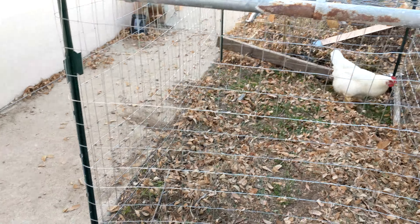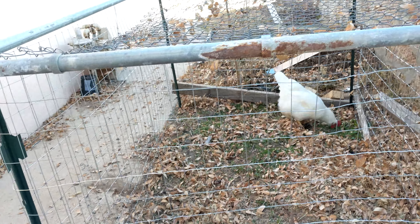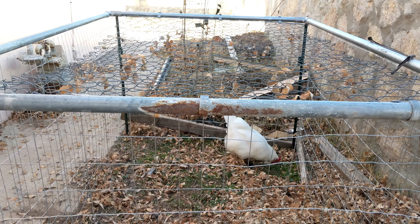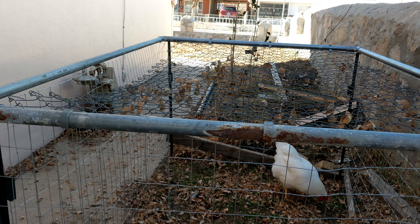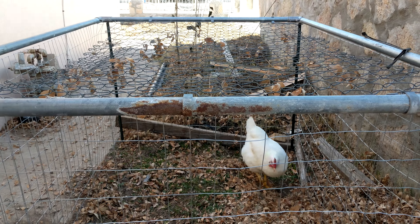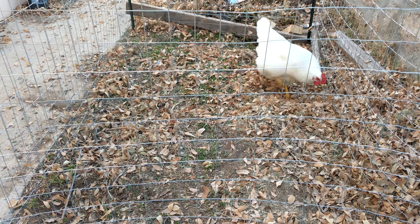So I put some posts in the ground about 12 inches, cut some chicken wire, wrapped it around, and then I had a gate from one of my projects a few years back — a chain link fence gate — just popped that on top so I don't have to worry about the hawks. With the help of Iko, even though she's not here right now — she's probably playing.